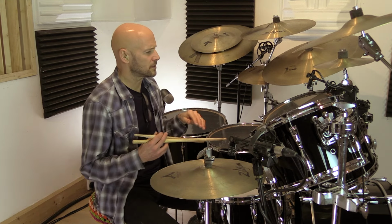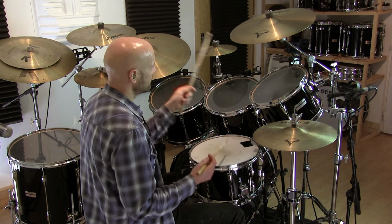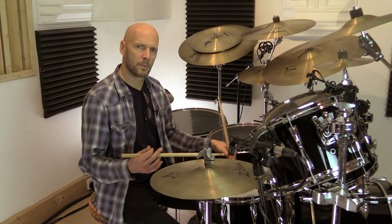So, just thinking of that on our toms, let's go across the rack toms. So, we'll play 5, 5, 5, and then the last note I'll put on the bass drum.